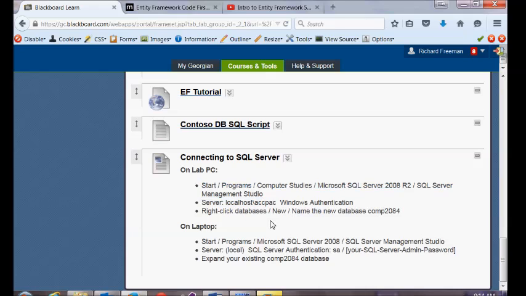If you're on the lab machine, you'll want to open up Management Studio this way. Here are the instructions: programs, computer studies, Microsoft SQL Server 2008 R2, and then open up SQL Server Management Studio. I'm going to recommend, moving forward, that it will be much easier if you all have Management Studio installed and configured on your laptop. If you don't, you have to come in every week and recreate the database, so the steps we're doing now, you'll have to do every week. We're going to build out this application over the next 4 or 5 classes, working with the same database each week and continually adding new features so our .NET site gets bigger and bigger. Your life would be much easier if you have this running on your own machine and don't have to set it up each week all over again.